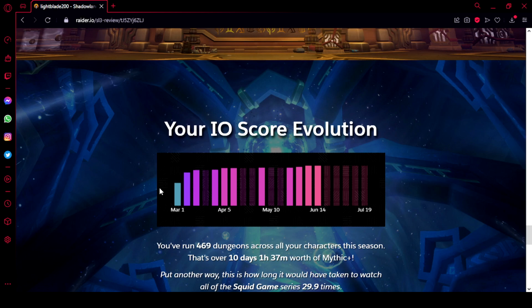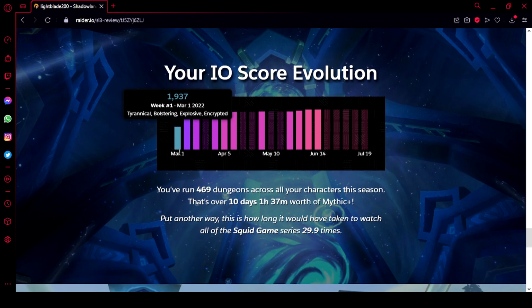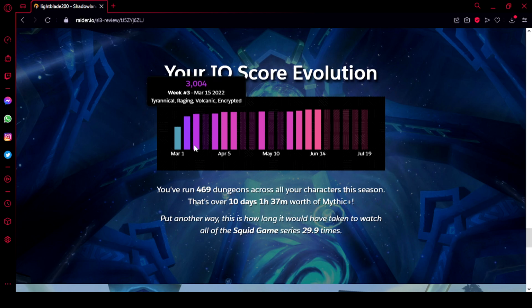My IO score evolution. So we started the season kind of strong. We got a nice score the first week. You know, you couldn't get more because you had to do higher keys. So you had to do tyrannical and fortified keys. So we started off here. Second week we almost got 3k. Third week we got 3k IO, which was really fast. I think we were one of the fastest groups to get it. Since people were doing world first race progression and all that stuff, we kind of took advantage of that and did a lot of keys pretty fast.